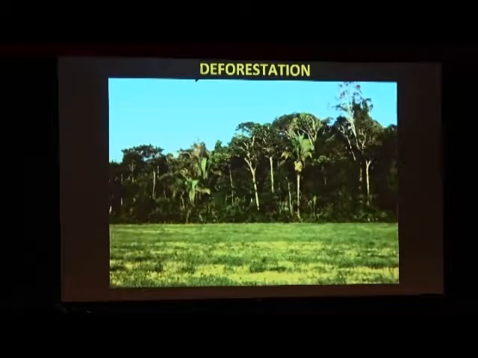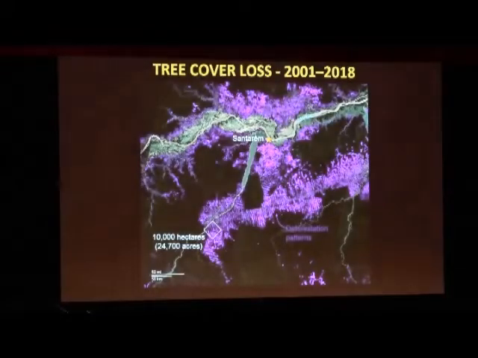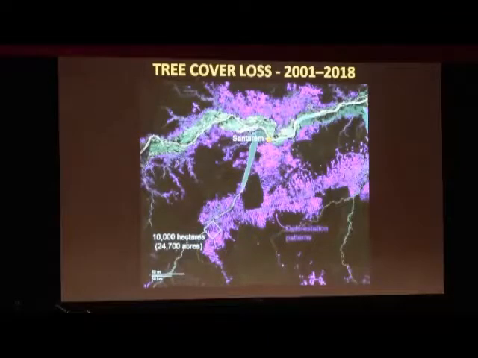Between 2007 and 2008, the Brazilian Amazon lost almost 3 million acres of rainforest to illegal logging and cattle ranching. This slide shows the loss of rainforest in a small portion of the Amazon basin. The small square in the lower left shows 24,700 acres. That's what it looks like compared to the rest of it. All of that pink area is lost. Santarém, Brazil is about halfway between Manaus and the mouth of the Amazon at the Atlantic Ocean.